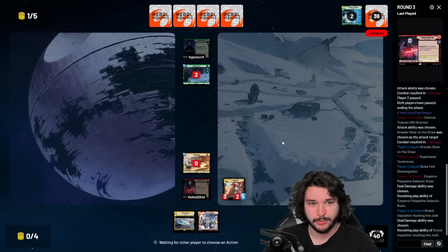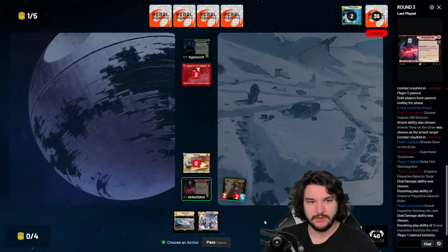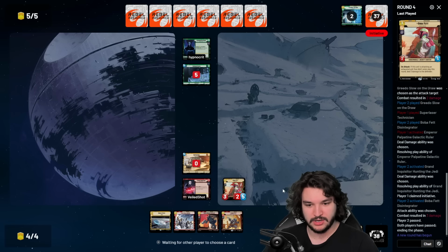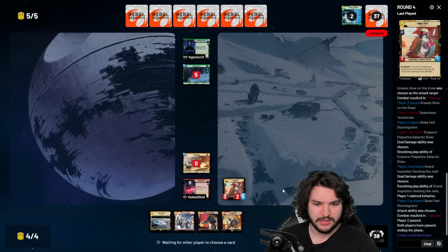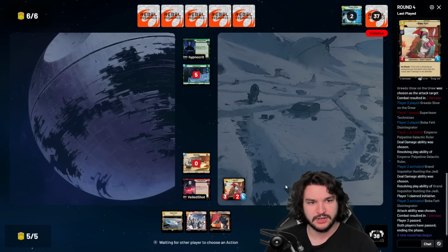But let's go and ready up a Boba Fett, and then get in for 3 points of damage. Next turn, we could sneak attack Clan Challengers, but I'm hoping that we could surprise our opponent here on one of these turns. So we can get down Clan Challengers. I'm going to resource this Jango Fett. Not really all that interesting here.